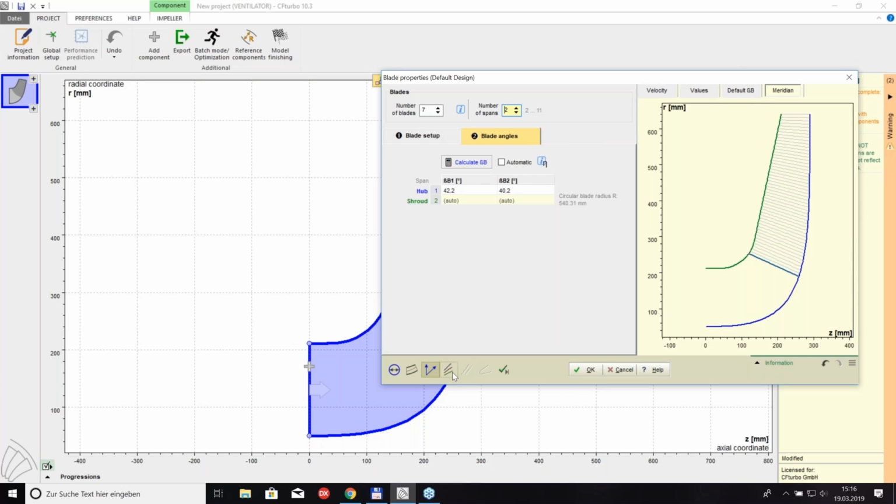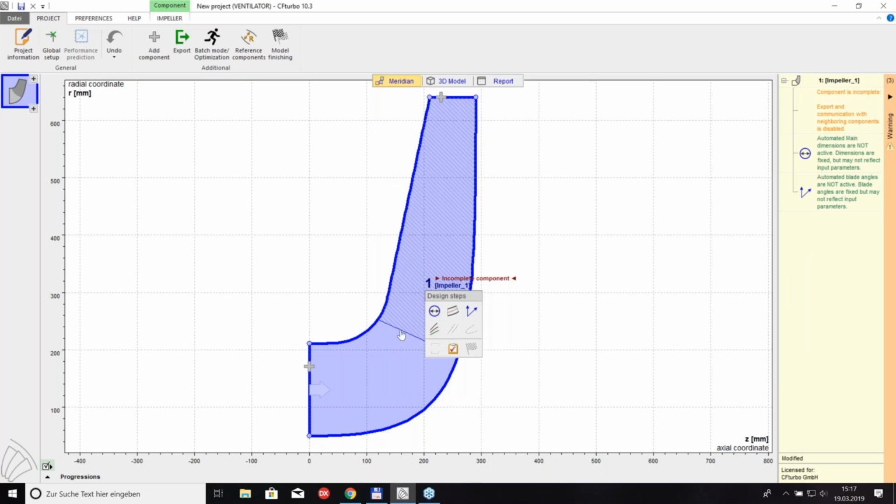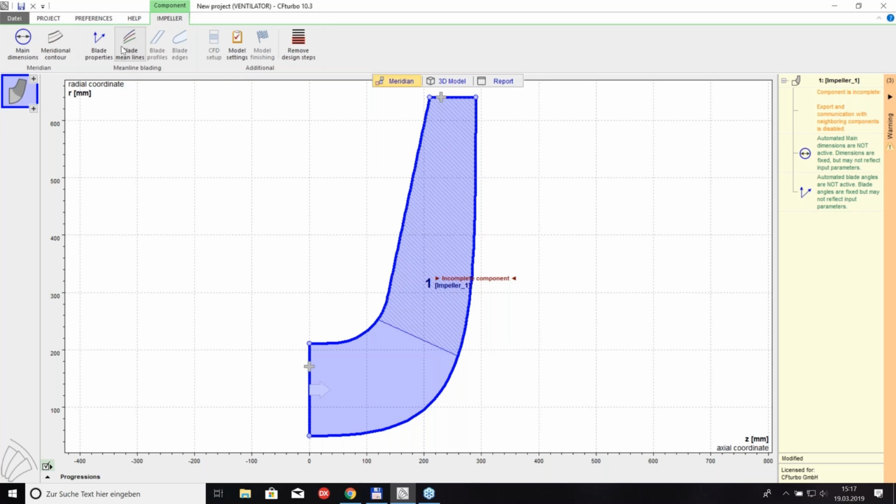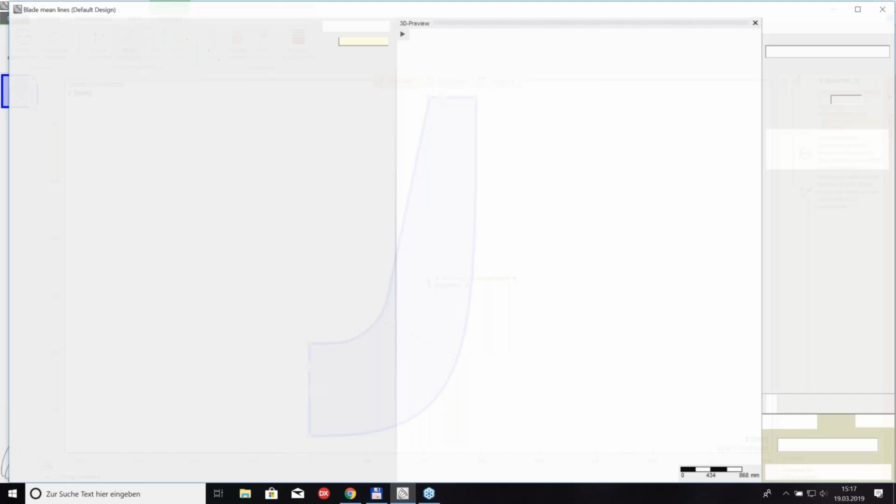Okay, once I'm happy with that, I can go directly within that design step to the next design step, but I also can click OK. Then I see in my meridional view the position of the leading edge. And the next design step then is what we call the meanline design step.